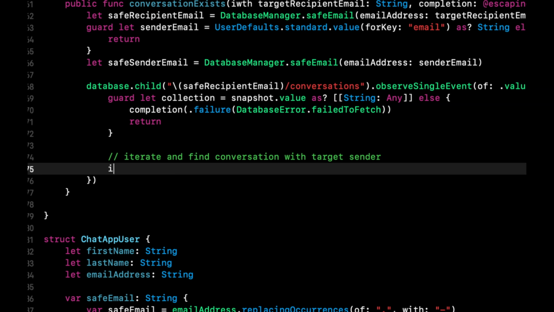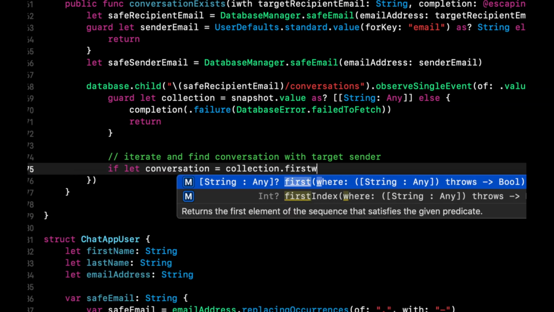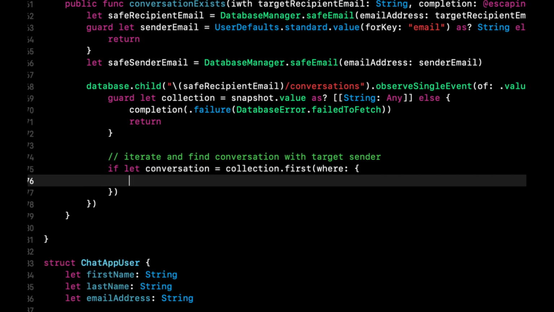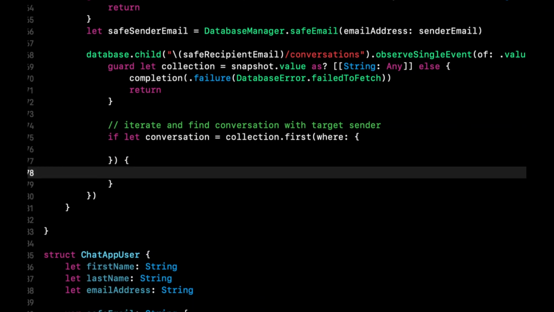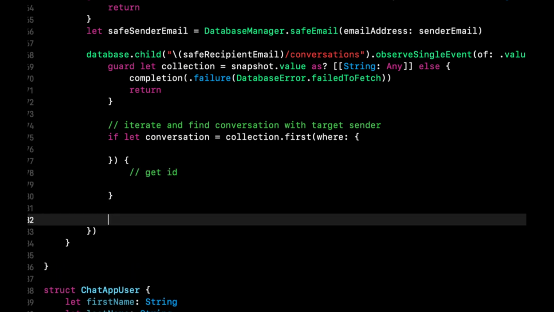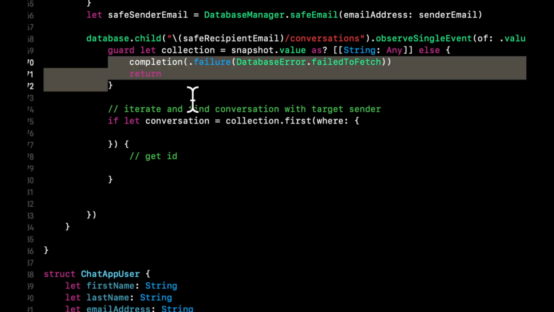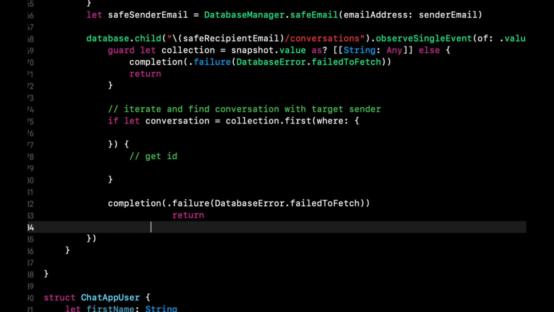ourselves. So we can say if let conversation is collection first where, and if we find it, we're going to get ID and then return success. Otherwise, we're going to return the same thing, which is this completion failure, if we cannot find it.